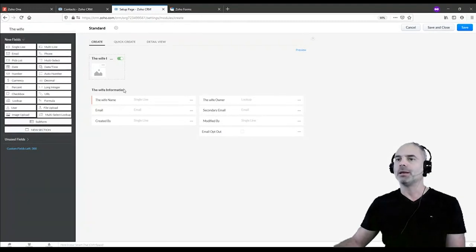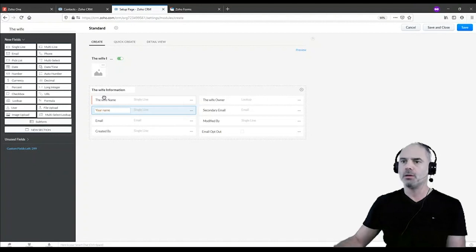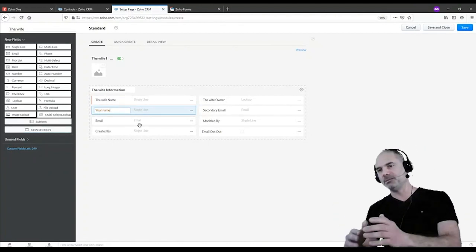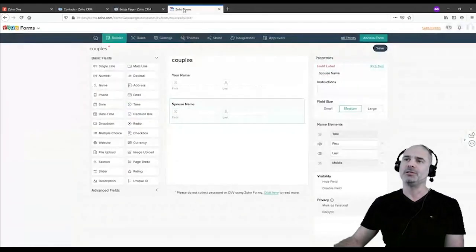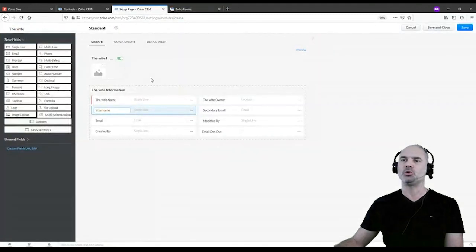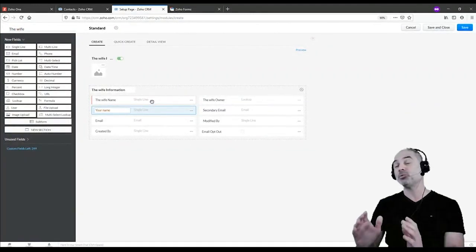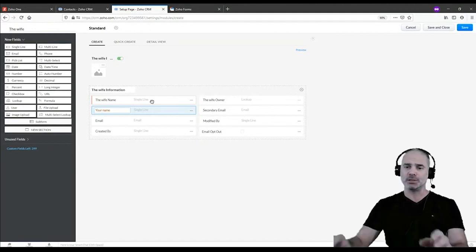Now here I will have the wife name, your name, the email address of the wife, the email address of the husband, all the details. And whenever this form is submitted, it will be sent to this separate module. It's not the contacts, it's not the leads, it's not the deals, it's totally separate.